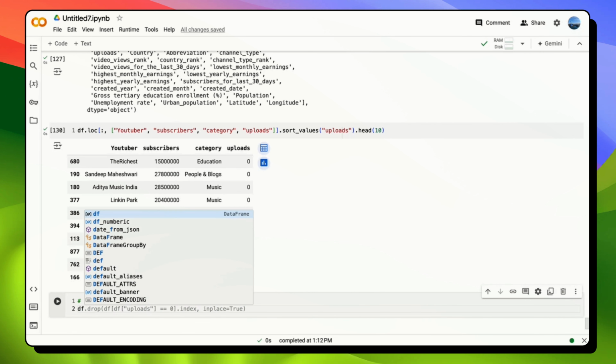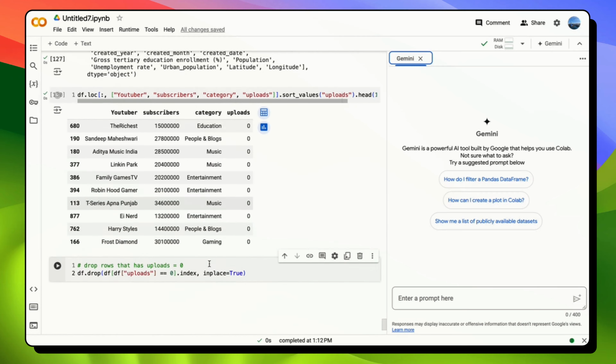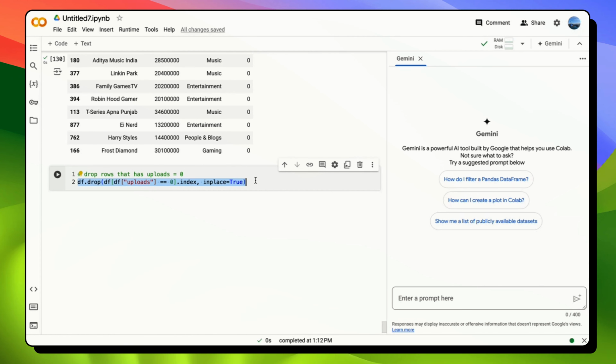I just want to make sure that, let me double check and see what this code is going to be doing.